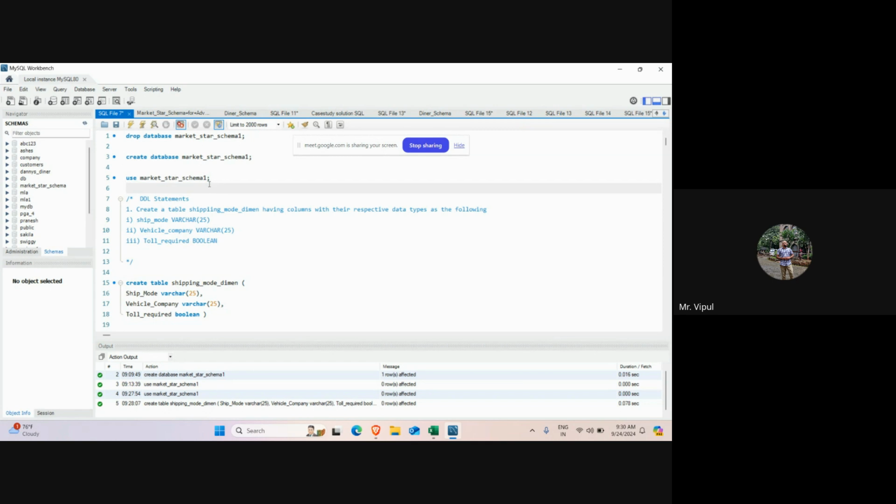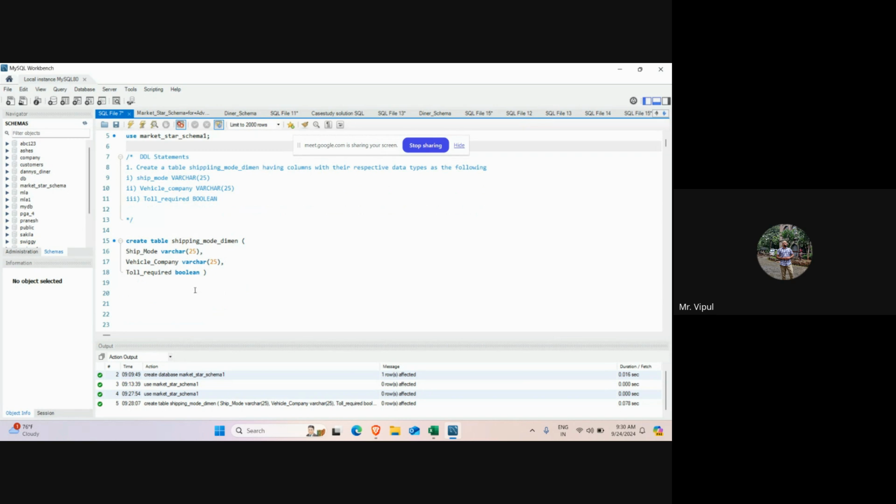Now we have created our first dimension table over here. The name is shipping mode dimension. This is a simple retail analysis database wherein I have lots of fact variables that I have shown you. If you recall, in the star schema, we had a central table with lots of fact variables like sales, discount and five other fact variables, in addition to four dimension tables.